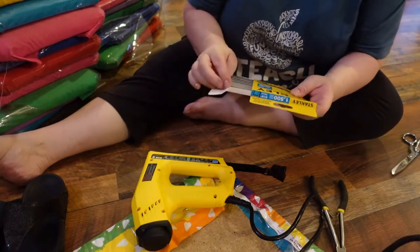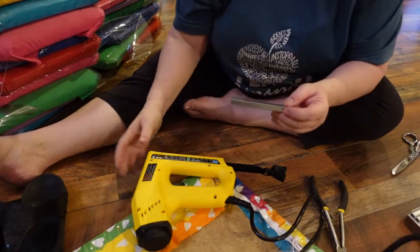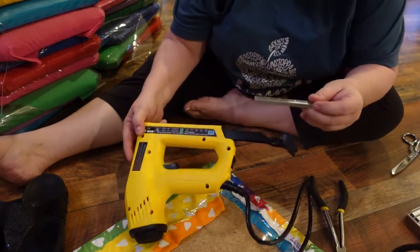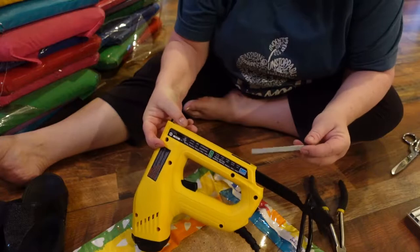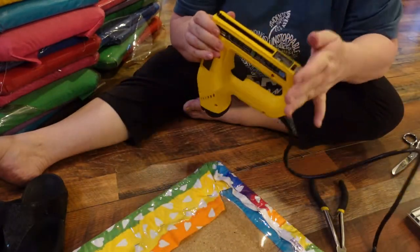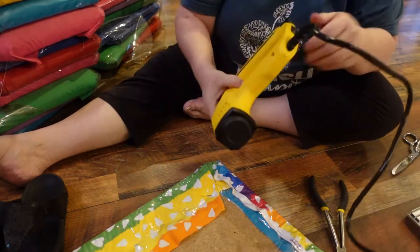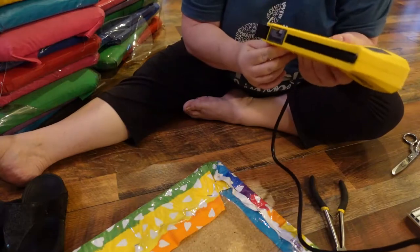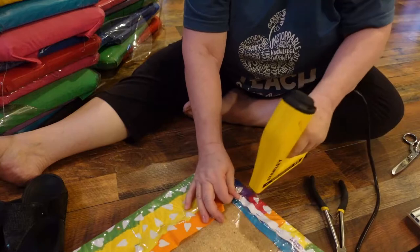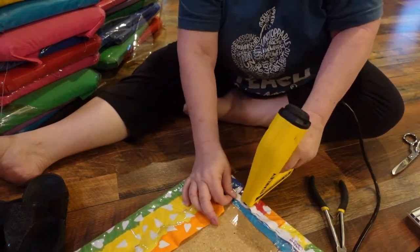All right, so one of these makes maybe three seats, I don't know, something like that. And every time I do this, I have to relearn how to put it in. There we go, just like that. And I got this staple gun at Walmart for under $30, I think. Oh, there's one right there, okay.